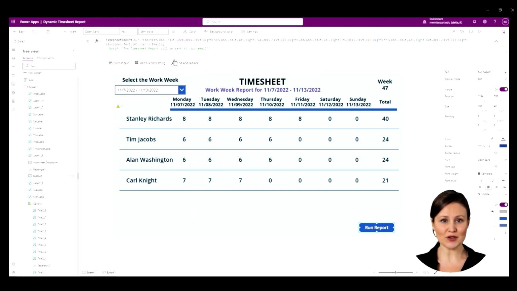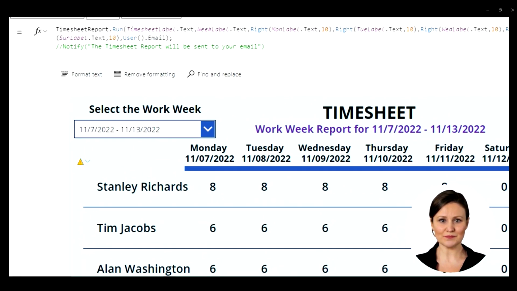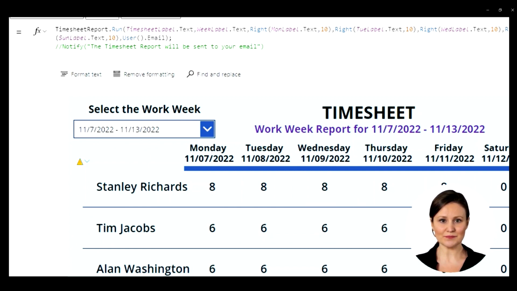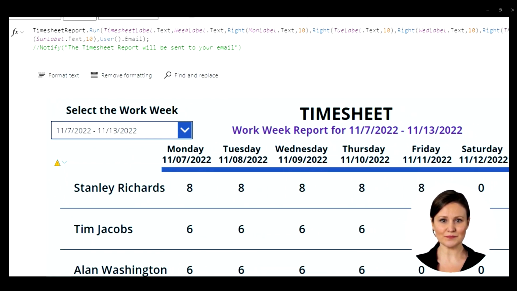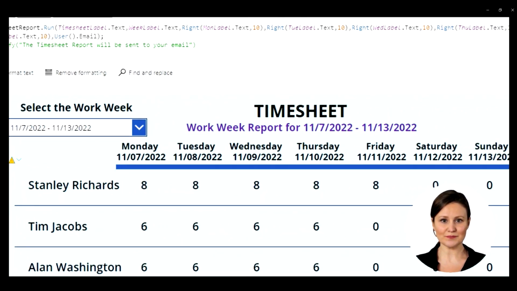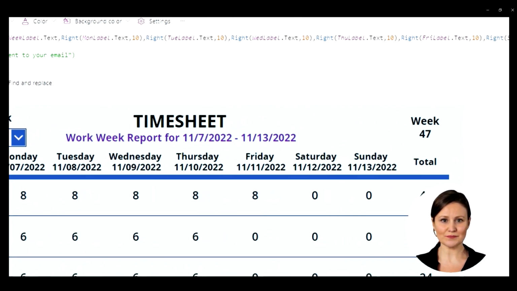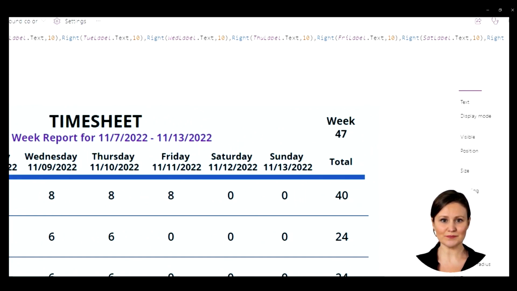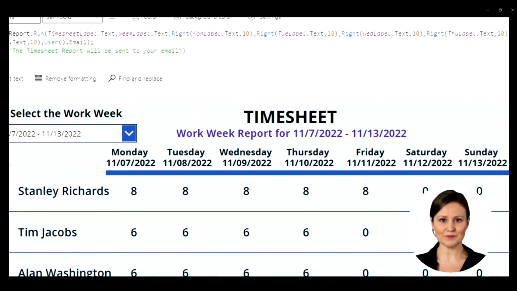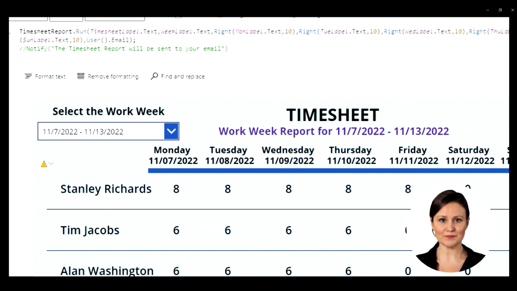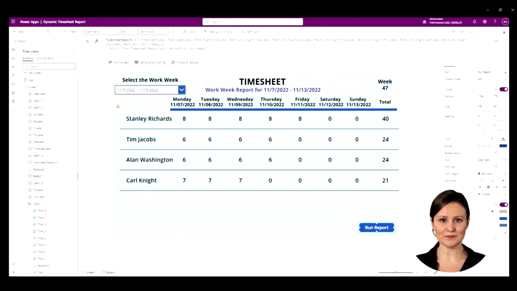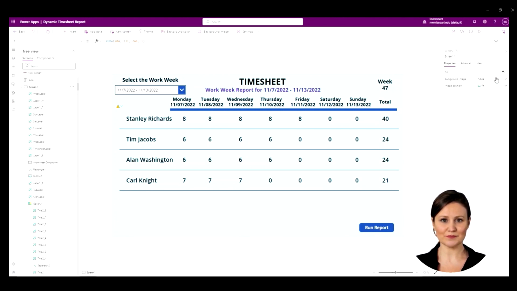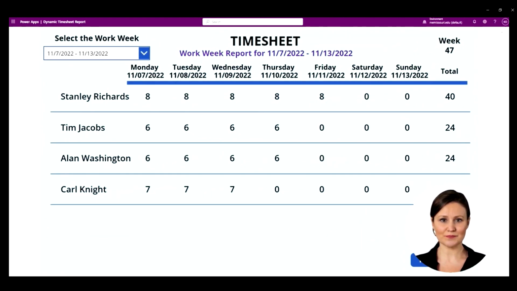Select the button and make sure that the code looks like this. Now we can run our dynamic report. Check your email.